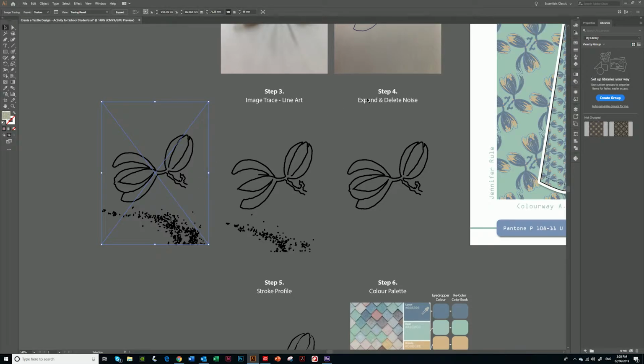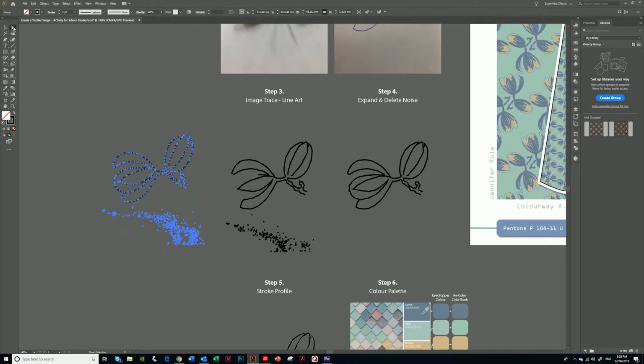So once we get to this, we go to step 4, and that is expand. So up here, can you see expand? Once again, because it's still selected, and this turns it from a bitmap image into a vector. Because this is all by that step, it is all group, I'm going to go to my white arrow, so that's A for the keyboard shortcut to find it.